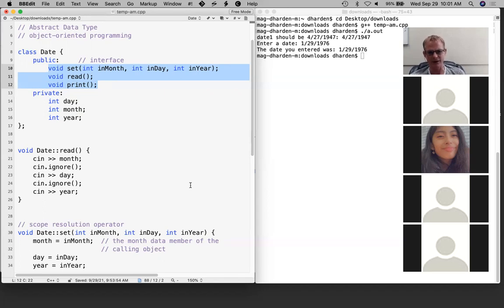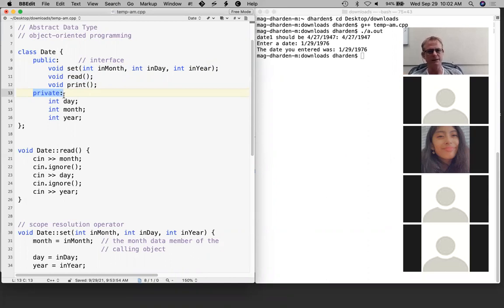The technical answer is they are exactly the same thing, except that in a class, if you leave off public and private, the default is private.